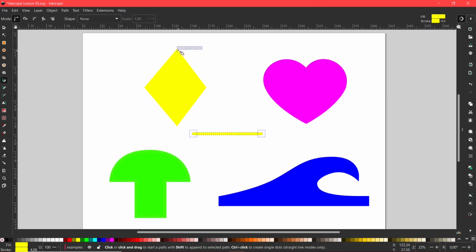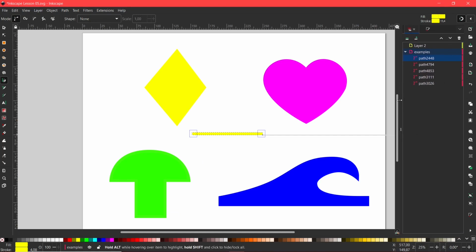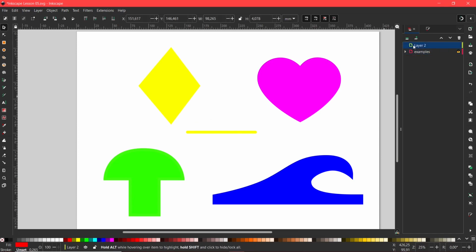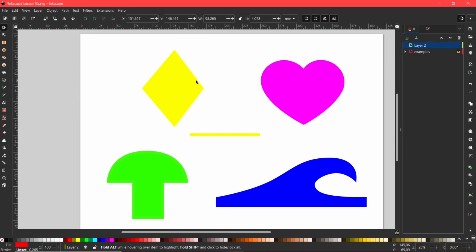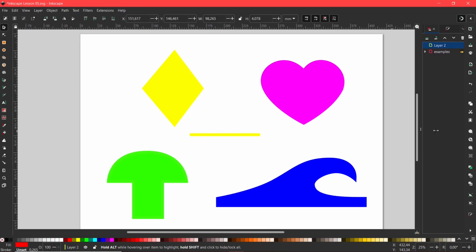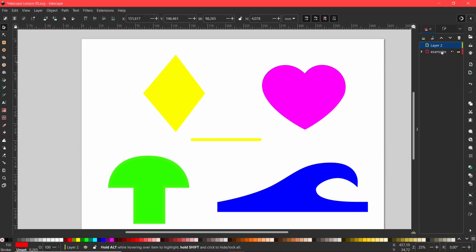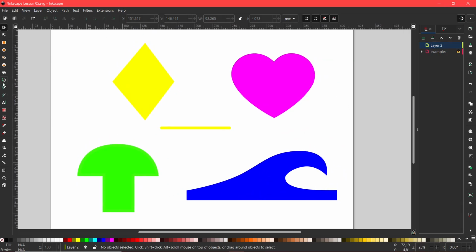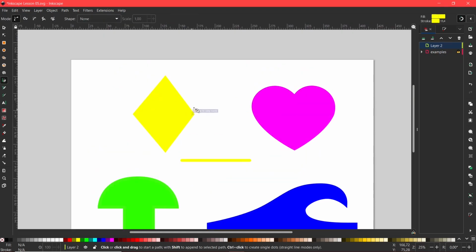But let's start tracing these shapes to see how we can use the pen tool more effectively. I will open up the layers panel that I have here on the right, and under this layer here, I will lock it so that we can trace our shapes without moving them or changing them. So I will select a new layer, we will draw on this layer, and don't worry, we will have a lesson dedicated to layers in future videos. For now, all we need to know is that we have these shapes on one. If we click them, nothing will happen, nothing will move. So let's take our pen tool again, and let's try and trace this shape here.